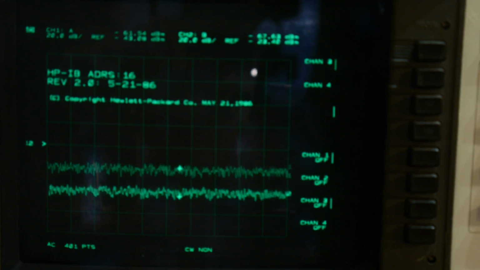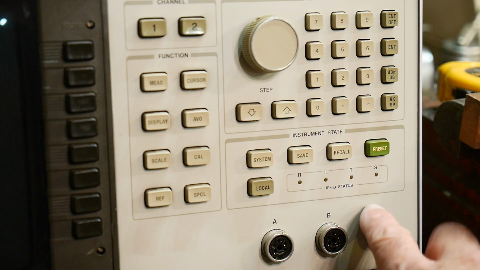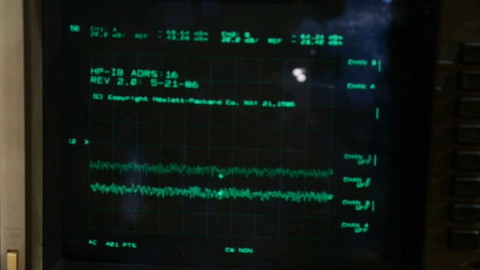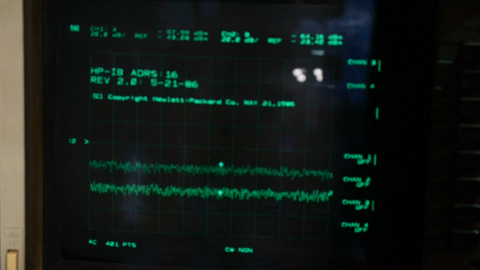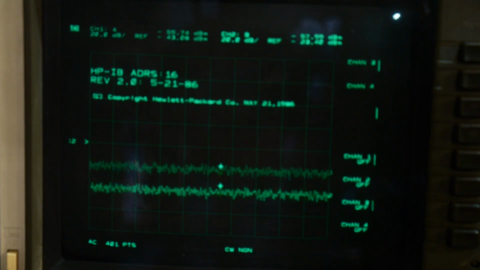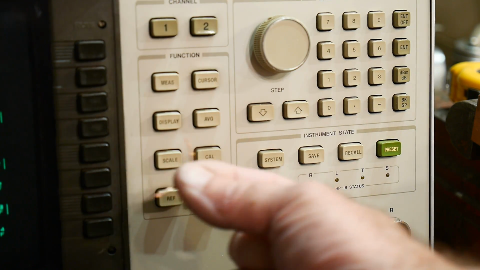Like I said, it's got 3 inputs here, A, B, and R. I'm not going to be able to do much because I don't have sensors for it. But what I do have is a piece of wire.